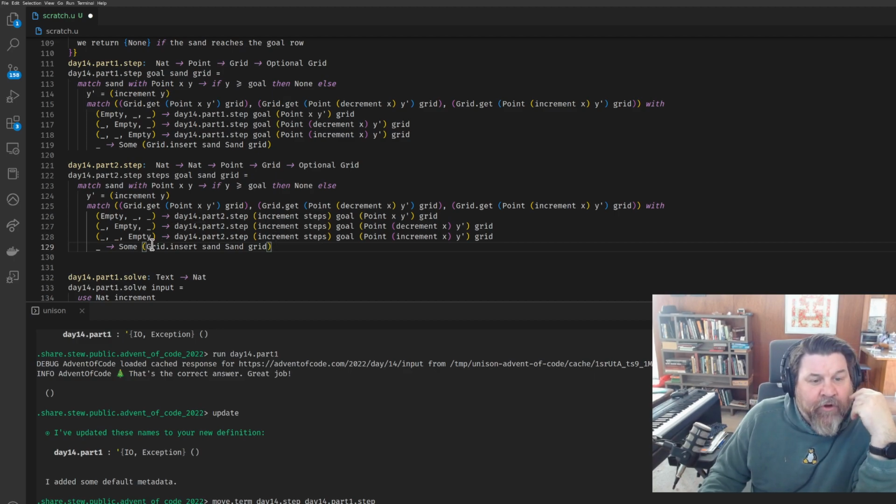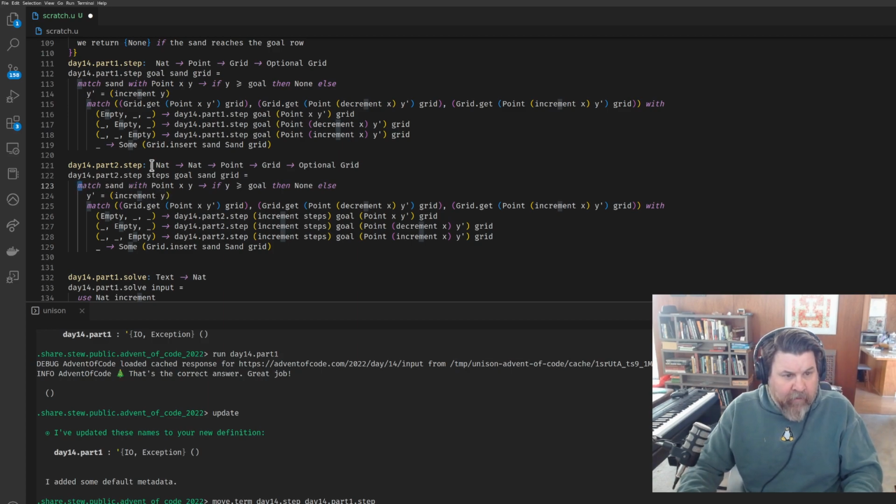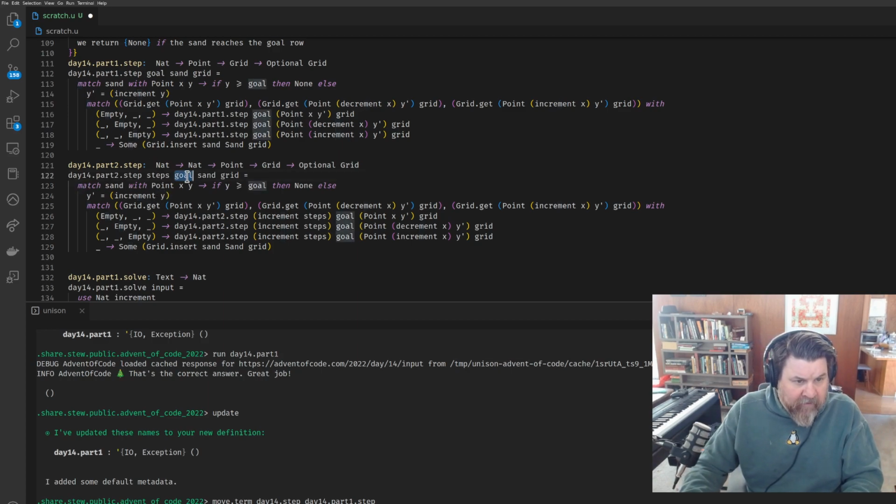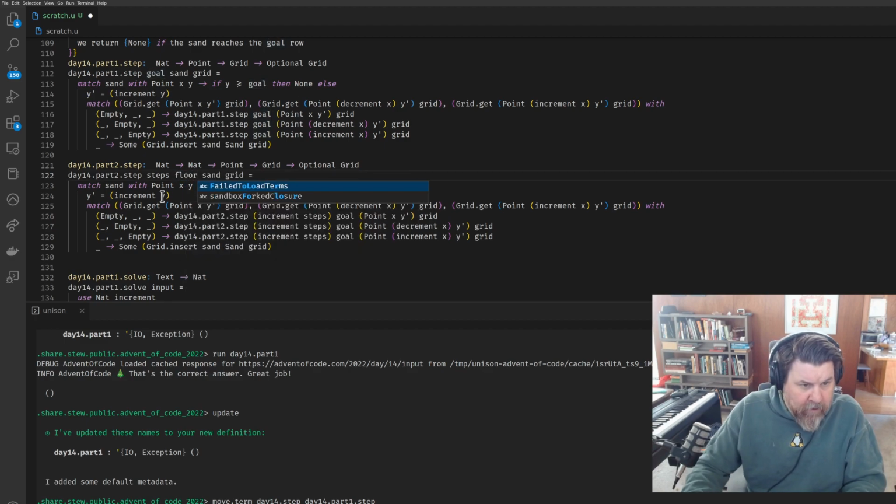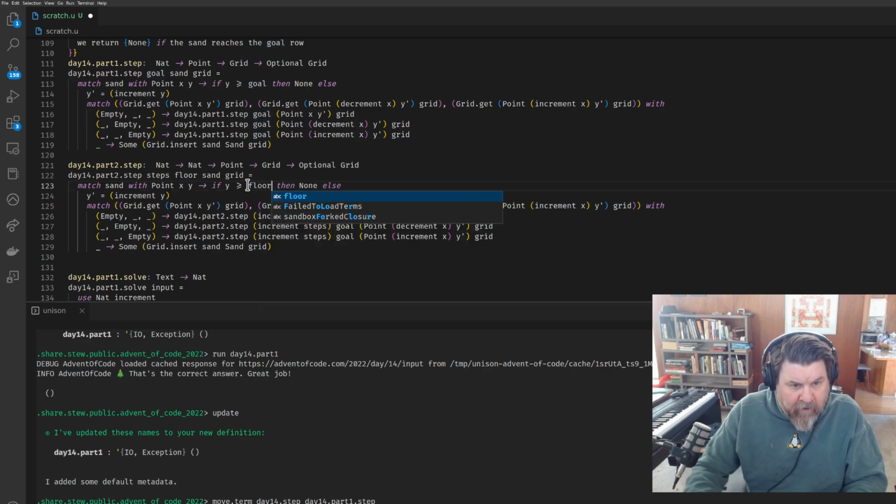Okay, instead of our goal, though, we don't want to know if we've reached our goal. Our goal is now really the floor. And if it's greater than or equal to the floor, then we've reached the bottom, and we're just going to return that point.